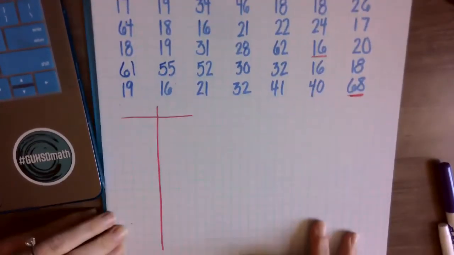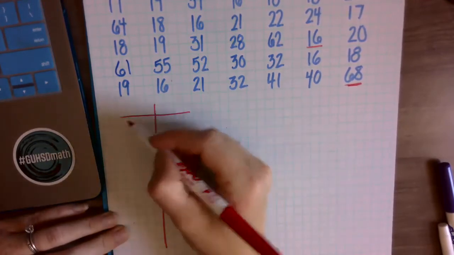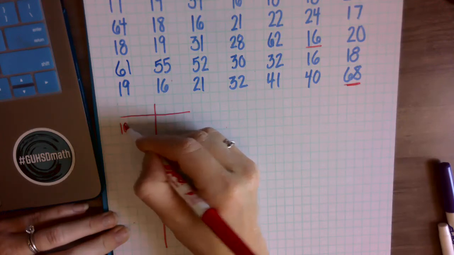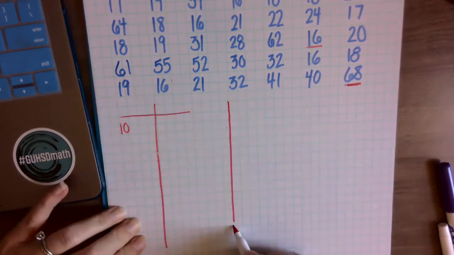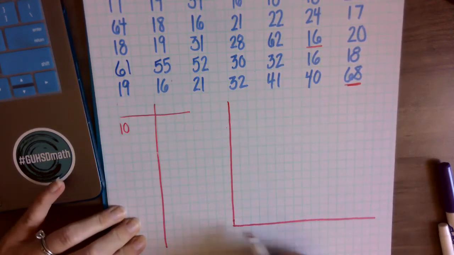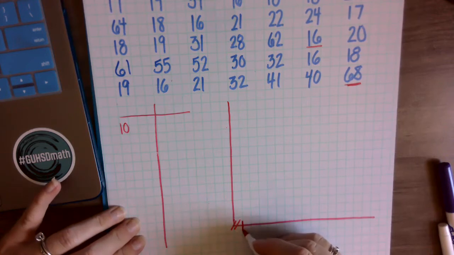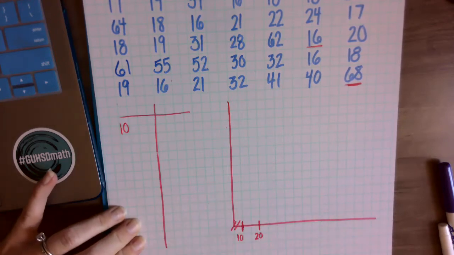I don't have the capability of zooming out, but that's the capability I have with this limited technology. I am going to go from age 10. Now, the other thing is, when I actually come down to my graph, I want it to go by tens, because that means it doesn't start at 0 years old. You can't work at Target when you're 0. So I wanted to go by tens so that it's 10 and 20. That's what I've decided I want to do.